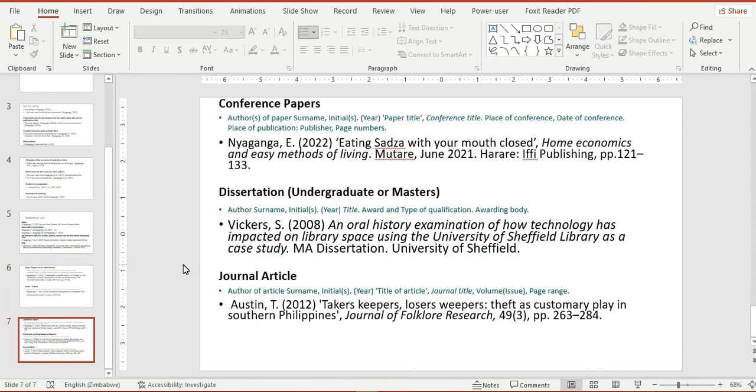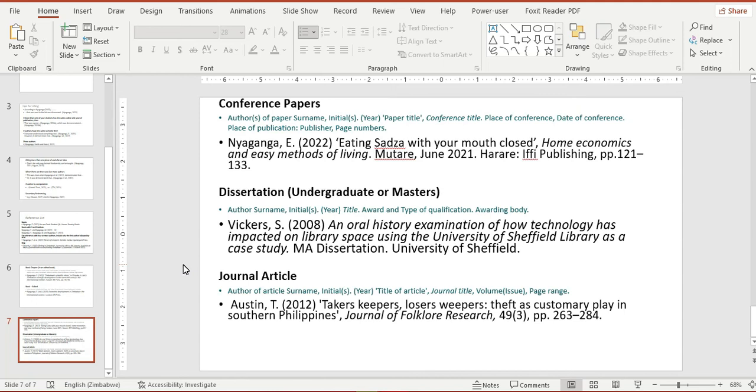So for conference papers, I think you can quite see that you also write the author of the paper, the surname and the initial. Then you write the paper title in quotes. Then you write the conference title, italicized, obviously.